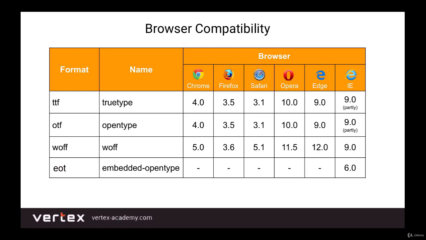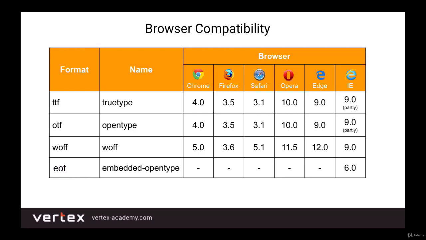In this table right here, you can see some of the most common formats and the browsers that they are supported by. So TTF, as you can see, is supported by Chrome from an earlier version and on. Also by Firefox, Safari, Opera, Edge, but only partly supported by Internet Explorer. However, the WOFF format is fully supported by Internet Explorer starting with version 9. And if you really need your font to be supported by a version of Internet Explorer older than 9, you'll have to also include the EOT format. But to be honest, these Internet Explorer versions are pretty outdated anyway.